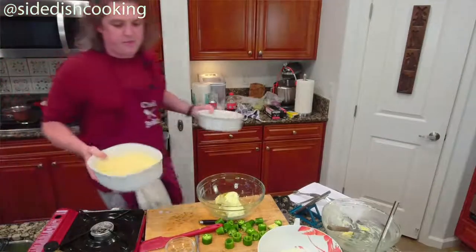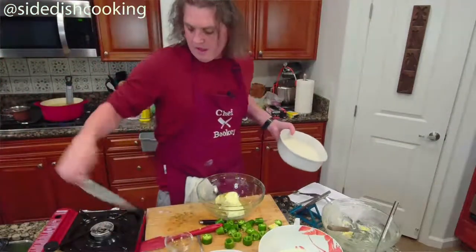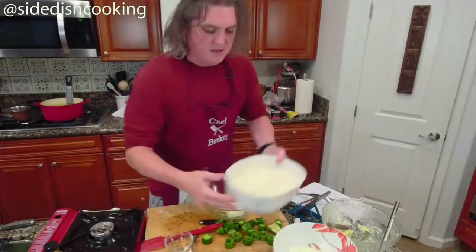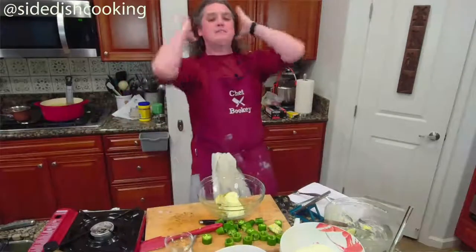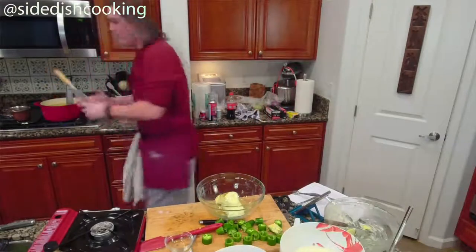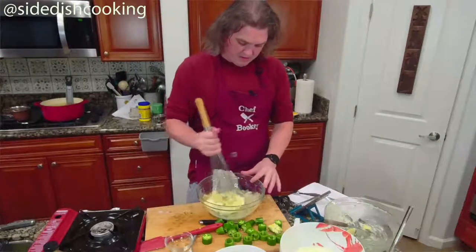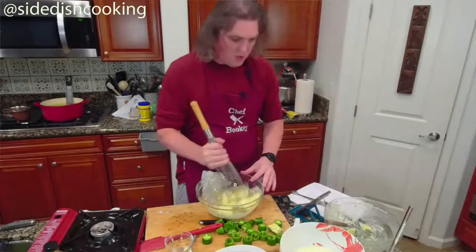This is where gloves also will come in handy, but I will explain that when we get going. Oh my God, this is what happens. I did too much, everybody. Classic Doug side dish mistake. Okay, I'm going to oversize whisk this. Oh, and a little salt.